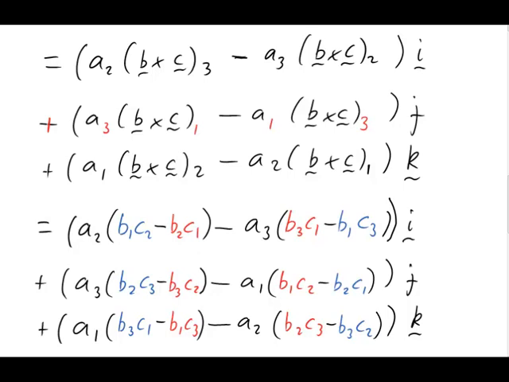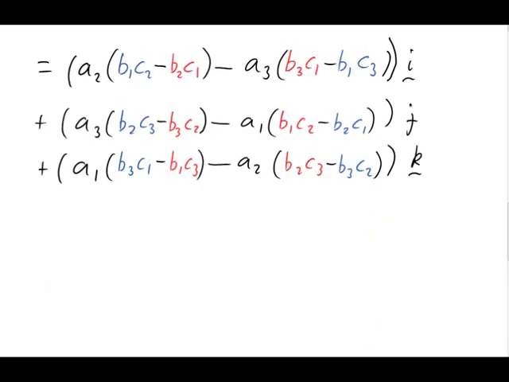For people who might be colourblind, don't worry, I will ring the terms that I'm talking about as I introduce them to the next step. And that next step is to focus on the blue terms. There are six of them, two for I, two for j, and two for k. I'm going to copy these six terms out, but I'm going to reverse or change the orders of the letters in what will eventually be a suggestive way.